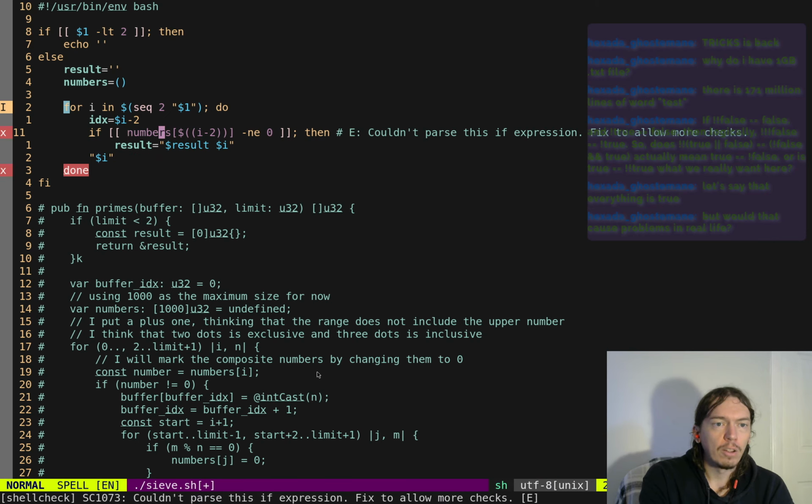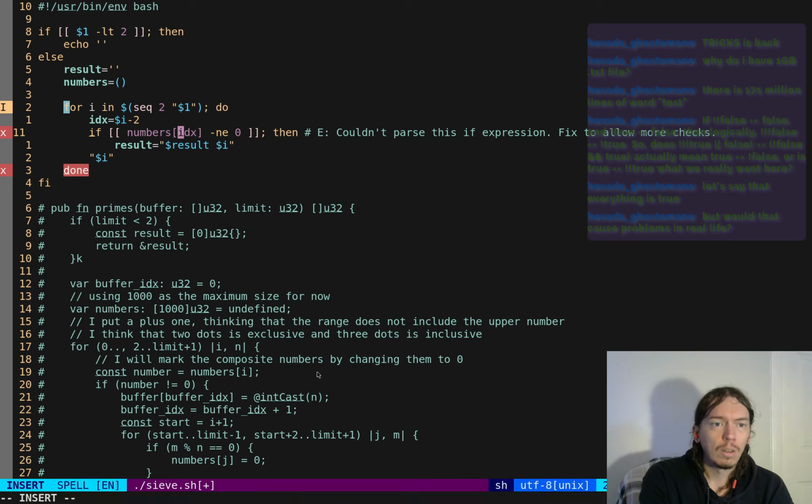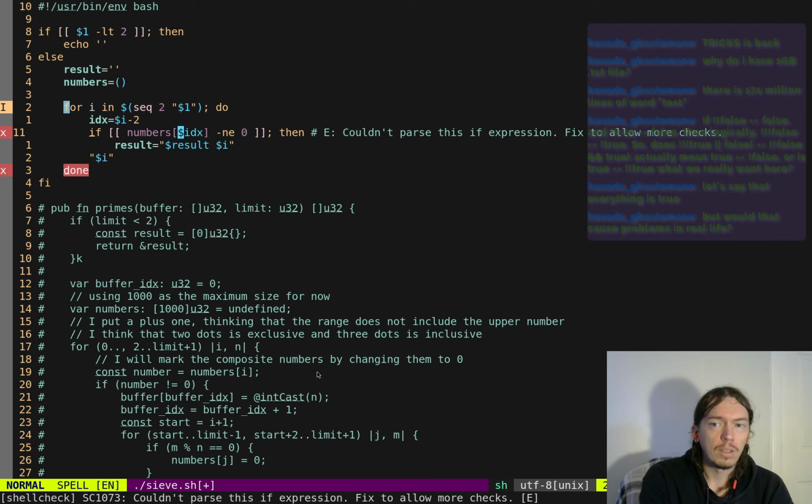And then here I'll use index. Couldn't parse. Okay, so if numbers sub index dollar, is that better? No.